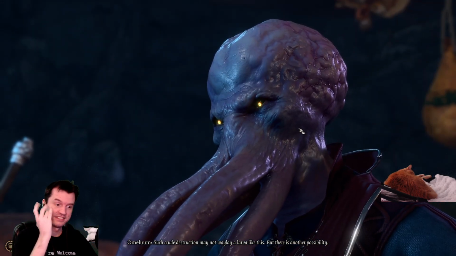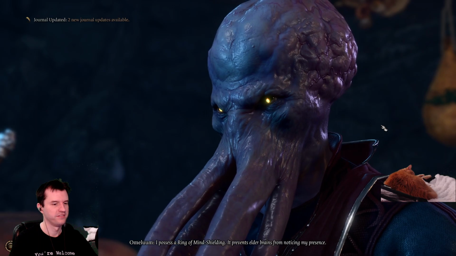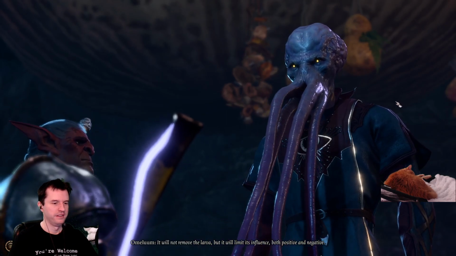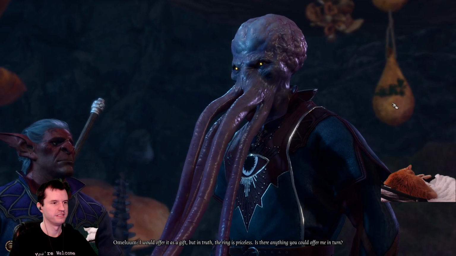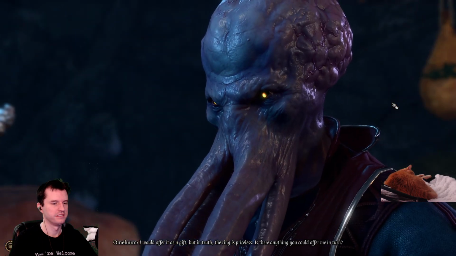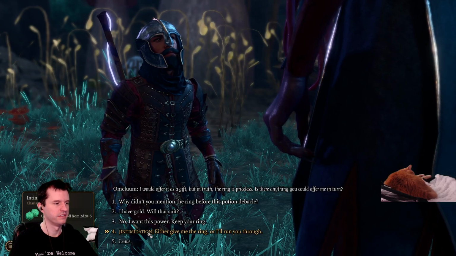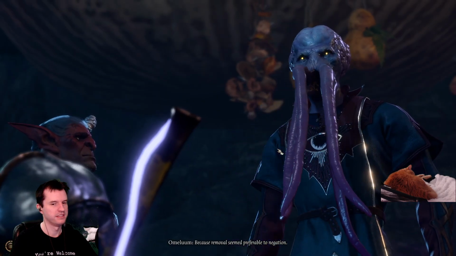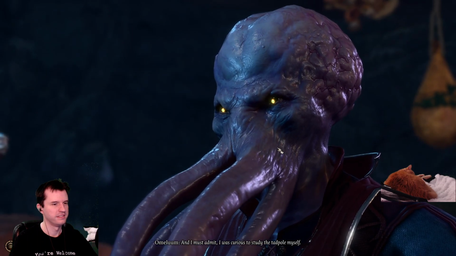There is another possibility. I possess a ring of mind shielding. It prevents elder brains from noticing my presence. It will not remove the tadpole, but it will limit its influence, both positive and negative. I would offer it as a gift, but in truth, the ring is priceless. Is there anything you could offer me in turn? Why didn't you mention the ring before? Because removal seemed preferable to negation. And I must admit, I was curious to study the tadpole myself.